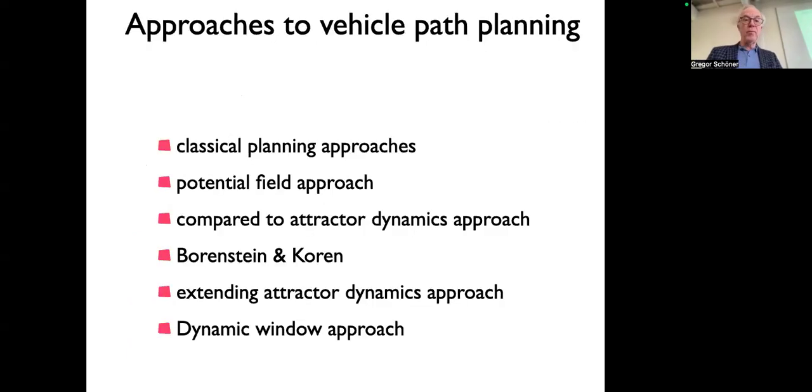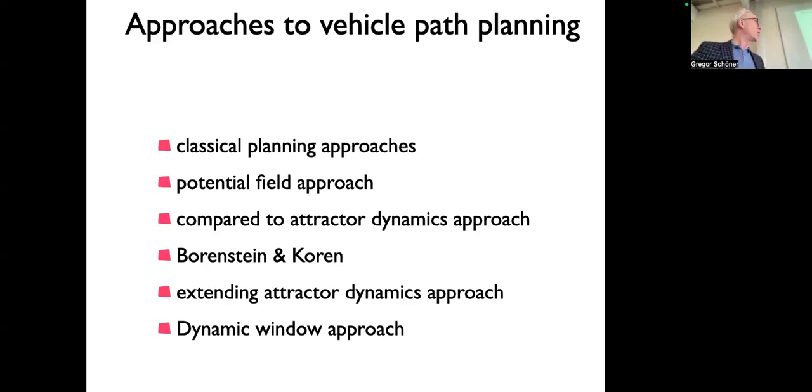And I want to briefly review these basic approaches. So very few words about classical planning. Let's see what that means. And then I'll be talking about the potential field approach that is closely linked to the track dynamics approach, sort of variants of each other. And I'll compare these two. And the exercise actually is for you to study that a little bit at a conceptual level.